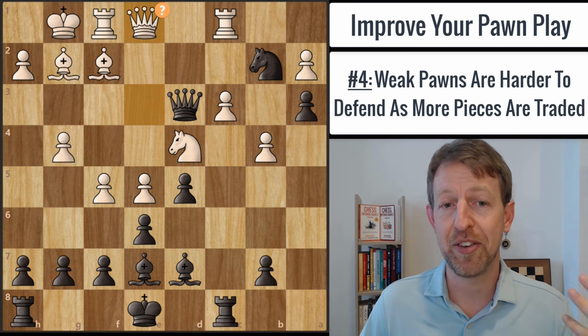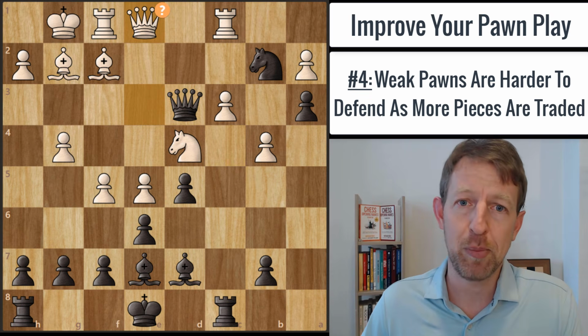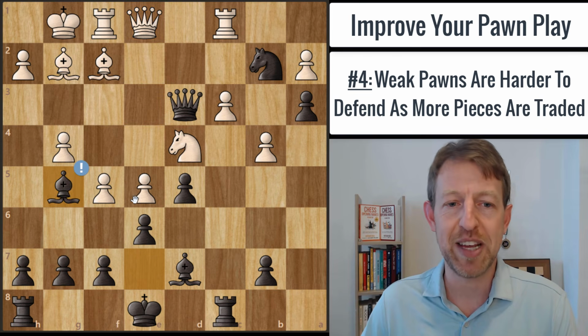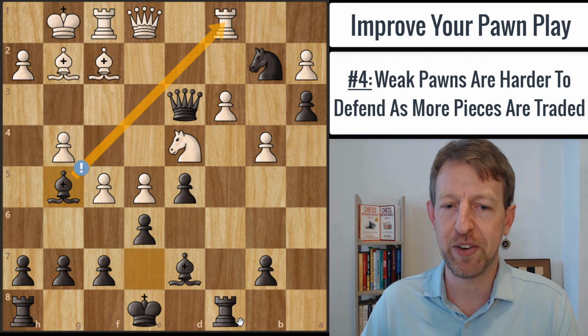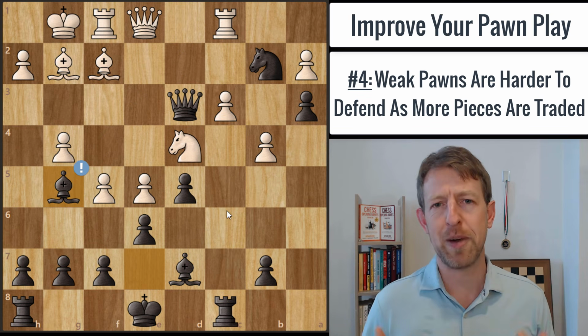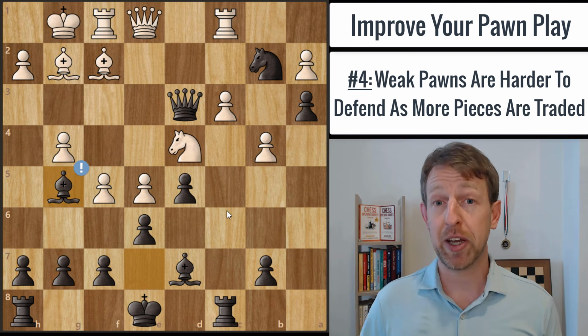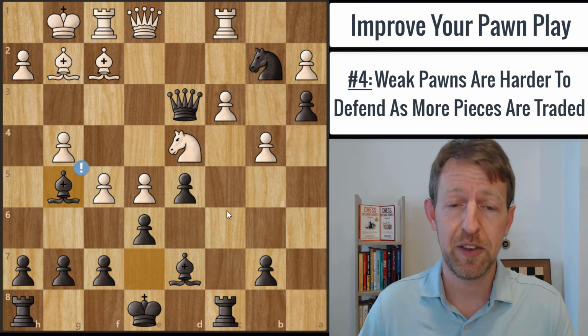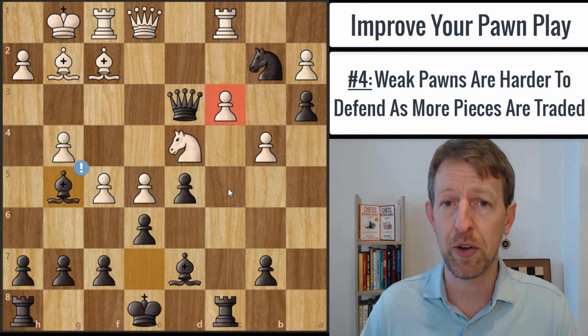But this allowed another very strong move from Ding, bishop to g5, hitting this important rook which is tasked with defending this pawn. I won't show too much more of this game, but take a look at it yourself. You'll see that pretty quickly this pawn on c3 was lost.